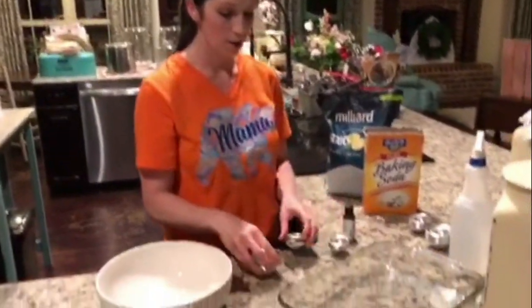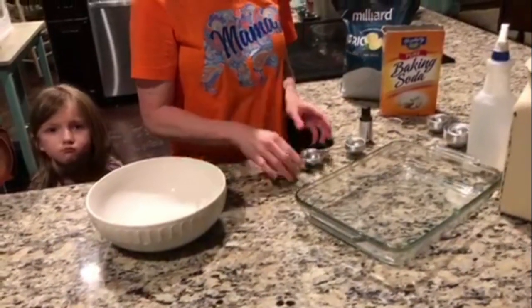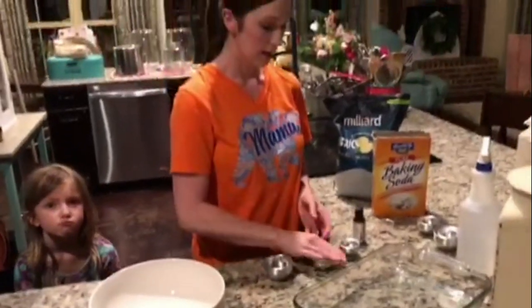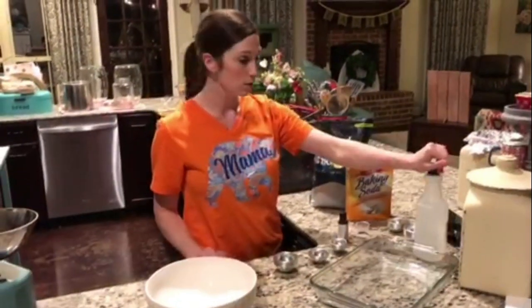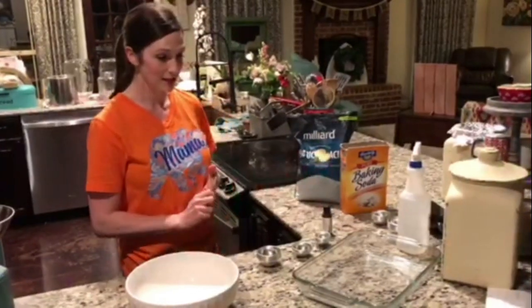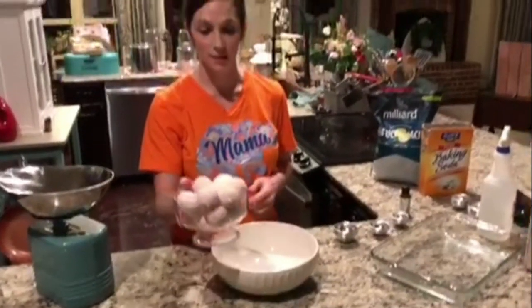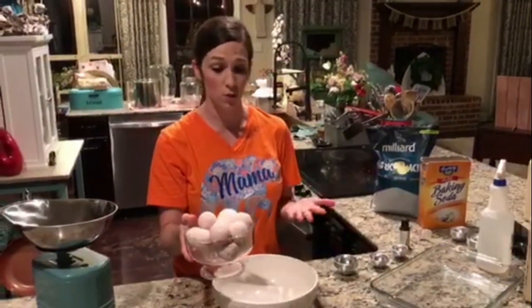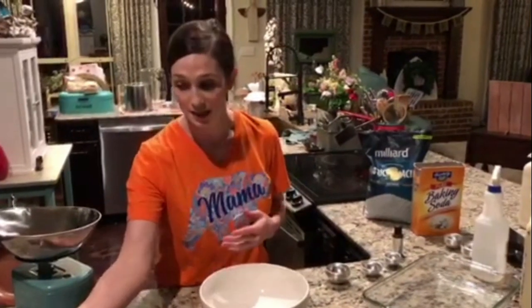Hey y'all, I'm going to show you how to make some homemade bath bombs. These are pretty simple, they're fun to do with kids, and they can also be used as gifts. The first thing you're going to need are these molds, which you can get pretty cheap on Amazon — large size, medium size, and small size. You'll also need a spray bottle, baking soda, citric acid, and something to weigh with. These are some that I've made in the past, and we keep these by the bathtub. Our girls love to use them, which is one of the reasons why I learned how to start making these, but they also double up as gifts.